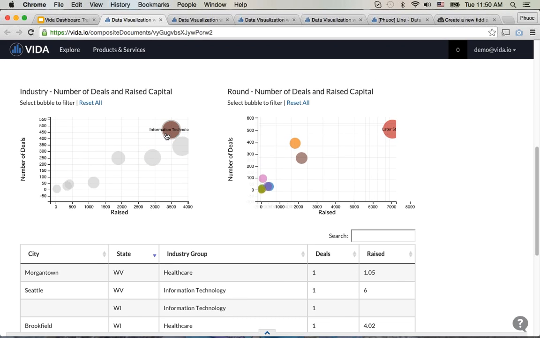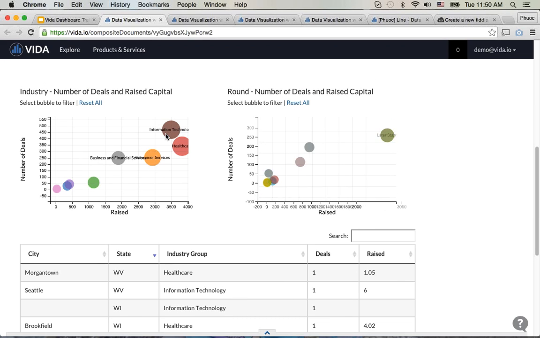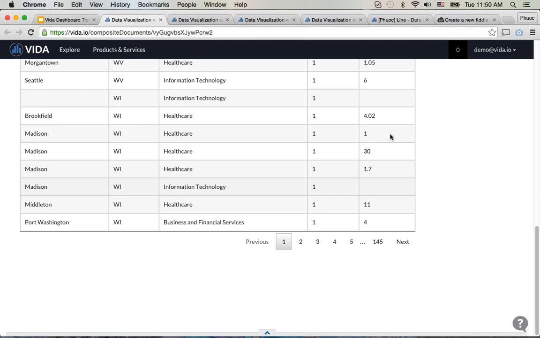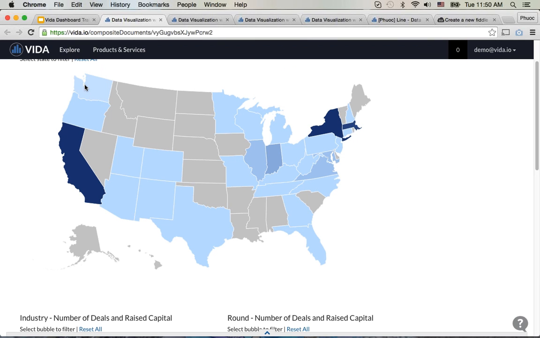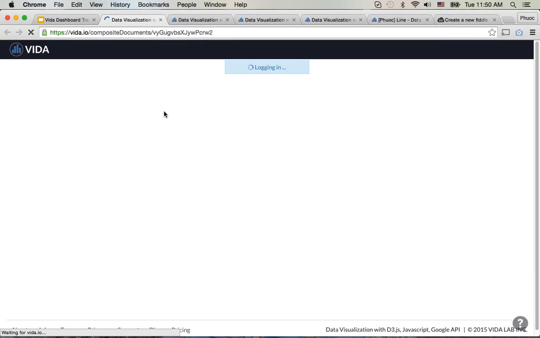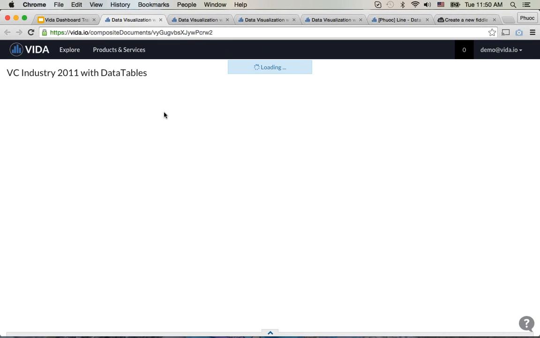And then I can filter information technology. I can apply the same set of filters for this dashboard.